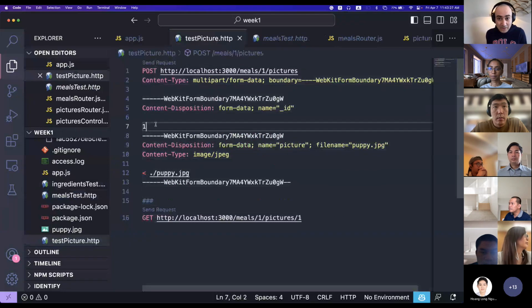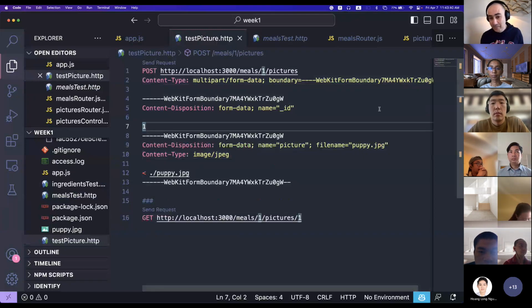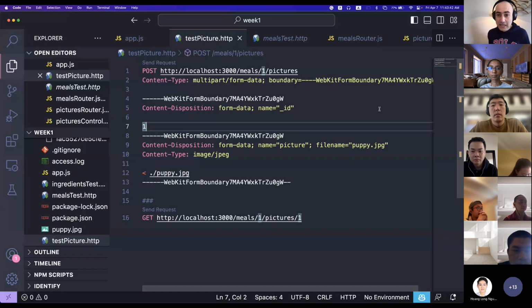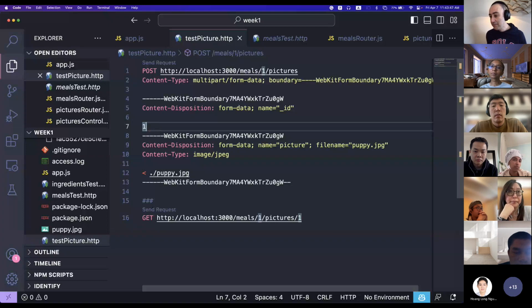I just added this here to send the ID manually. We don't have such cases when we use a database or proper client. So we only fix the input data, we don't fix the code, right? Yeah, so I'm sending the ID from the body of the request here with the file. Yeah, thank you, Professor. Just to get it to work.